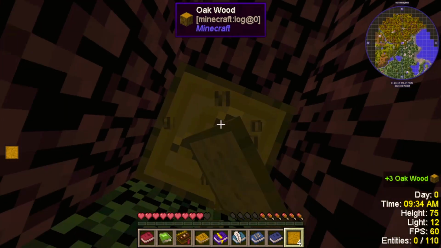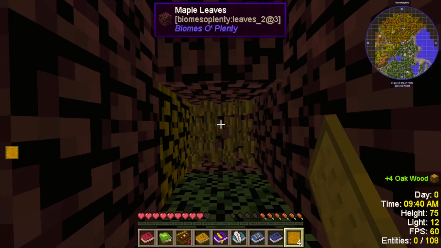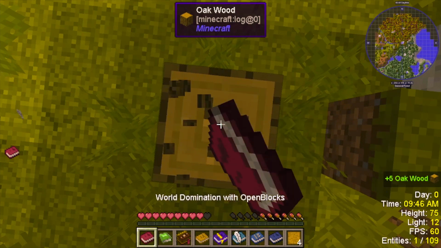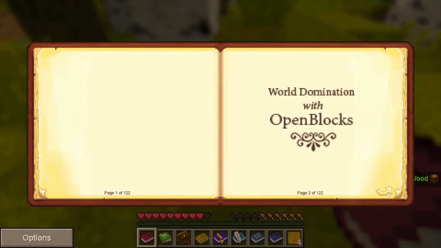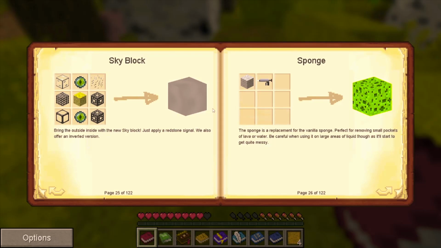There's plenty of mods in here, I'm sure. I don't know exactly what all the mods are, but I know there are plenty of mods in here. I mean, just look how many books I got. World Domination with Open Blocks, Welcome Blocks, Auto Enchantment Table, Bear Trap, Block Breaker, Drawing Table, Canvas, what? See, this is kind of confusing. Guide Block.